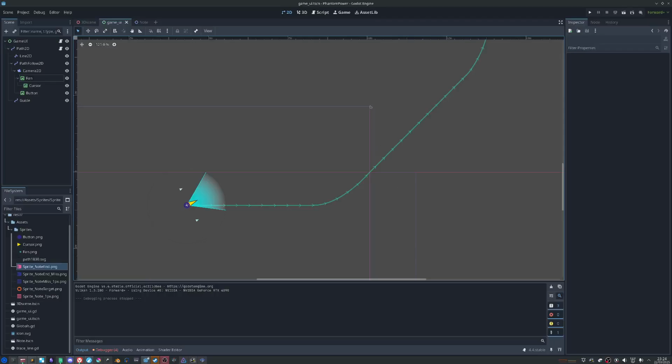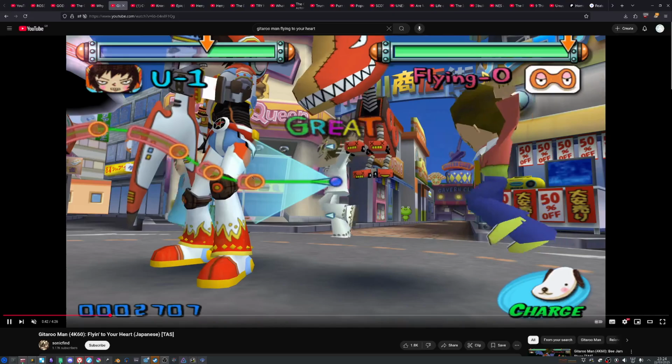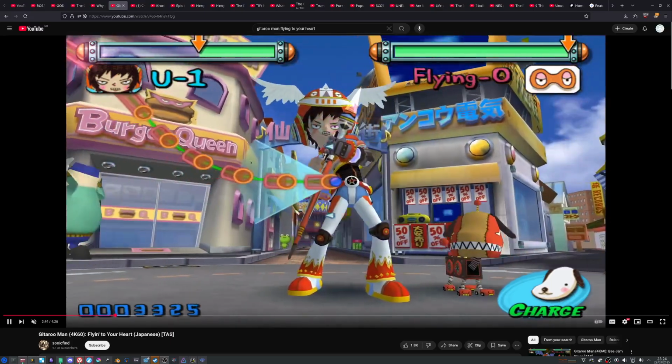Hey folks, so this is the game prototype that I'm working on at the moment, which is a simulation of Gitaroo Man for the PS2. If you're not familiar, this is a music game. The idea is that you have to rotate the analog stick to follow this green line, and then when you see a note hit the center, you have to hold down the button and play the bit of guitar. So you can see it can get quite wonky and hard to follow, but that's all part of the challenge.